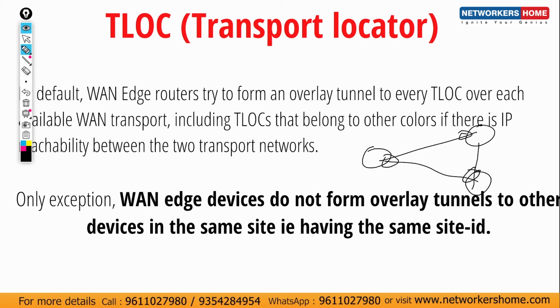Whatever links you have, this device, let's say he has link number 1 and 2, is going to form a tunnel over this link, and he is going to form a tunnel over this link. If they have 2, then again it's going to be a full mesh, two links each. So right now this device is going to have 2 TLOC neighbors, 1 and 2, plus then from this interface it is going to have 1 and 2. So a total of 4 TLOCs will be available, because he has 2 interfaces. But these devices are going to have 2 TLOCs.